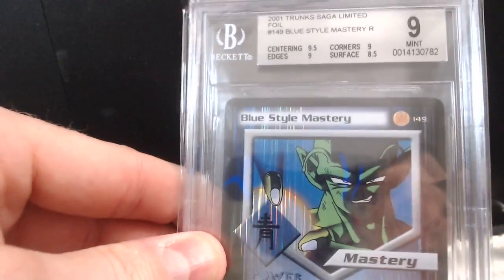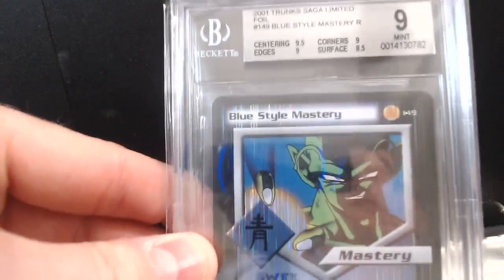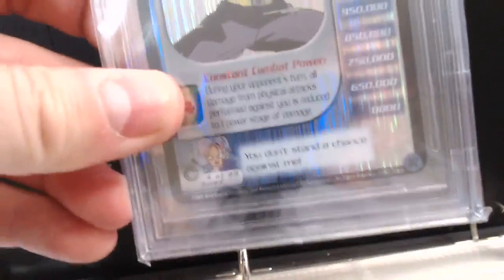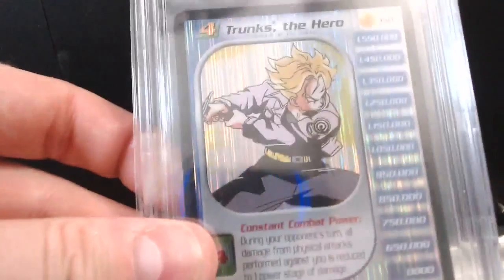Super cool. And then got Piccolo. So all of these got 8.5, all the masteries. I only got 2 8.5, I think. So cool for these. And then, bam. Trunks the Hero got a 9. Very nice. There's a print line, but I think it's very small.